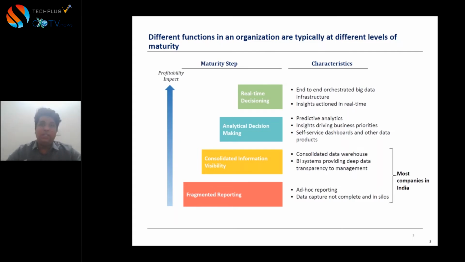So what I have seen being successful in the past is picking use cases and then ensuring that in those use cases we adopt the maturity steps, going from step 1, step 2, step 3, and step 4, and realizing the business benefits, and running them like agile projects throughout the organization.